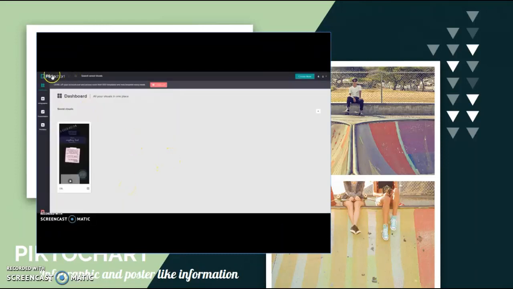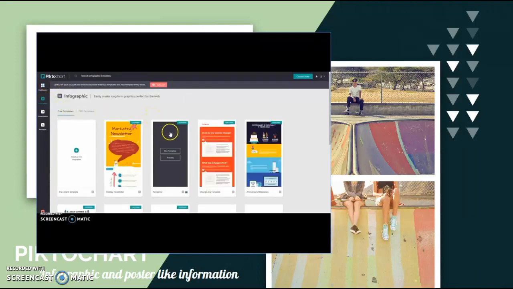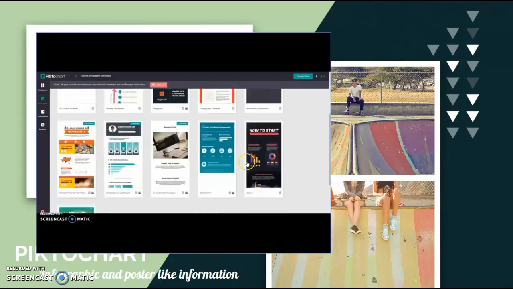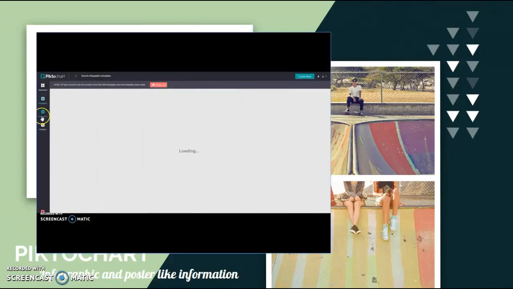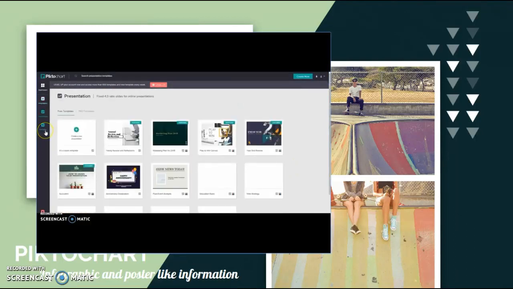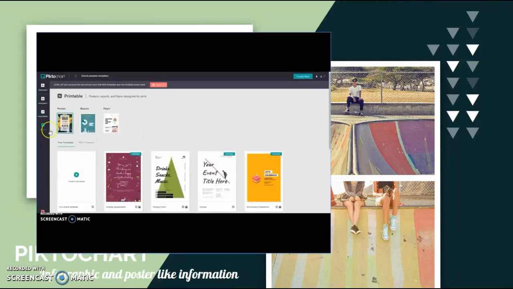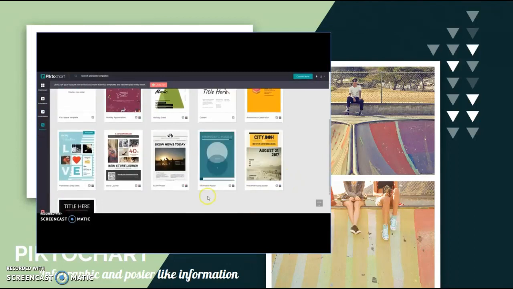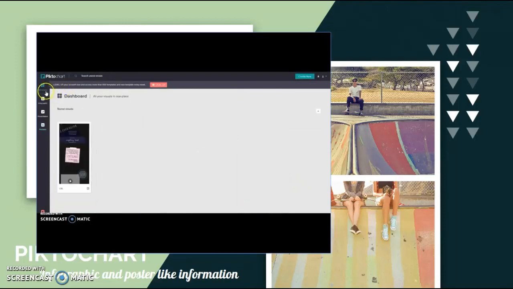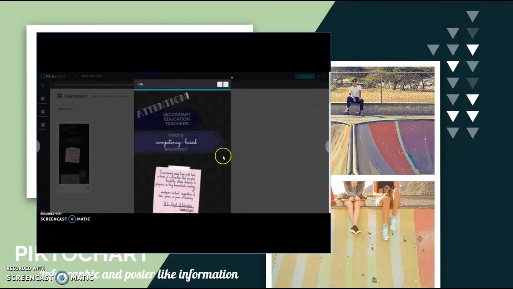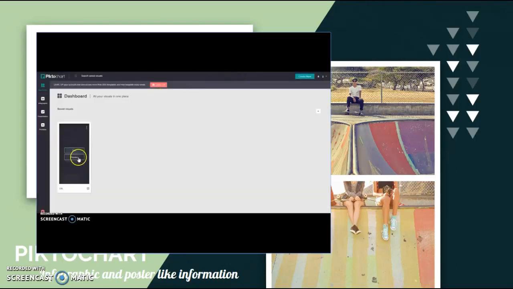This next one is Piktochart, and it's kind of like an elongated infograph, and you can actually look here. They have different options and templates already made, and you can just add your statistics and information. I like to think of it as a poster because it's just long like a poster, and it's kind of short, sweet, to the point, grabs your attention. And here is one that I did on informing on competency-based education.